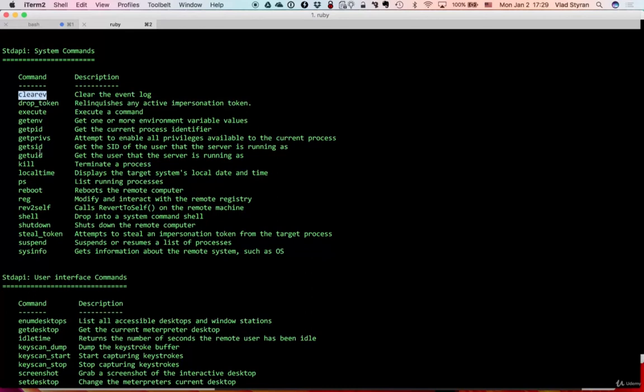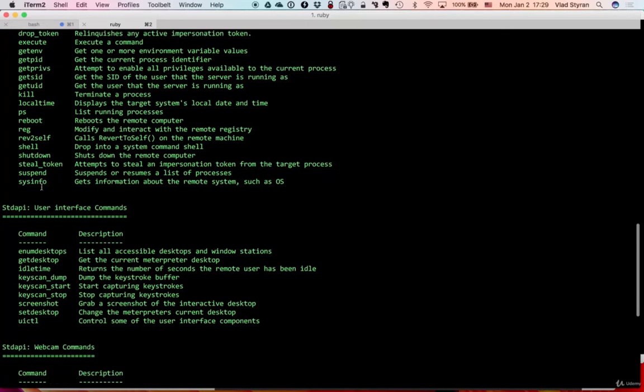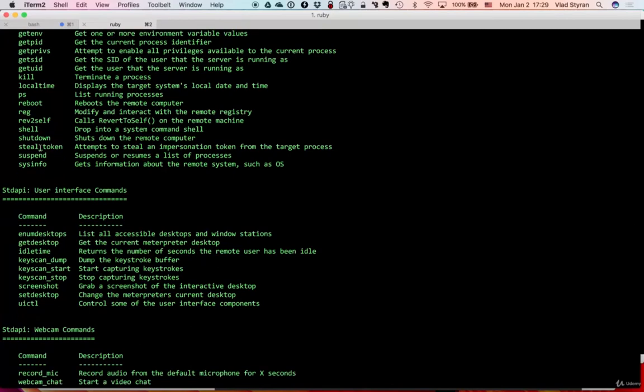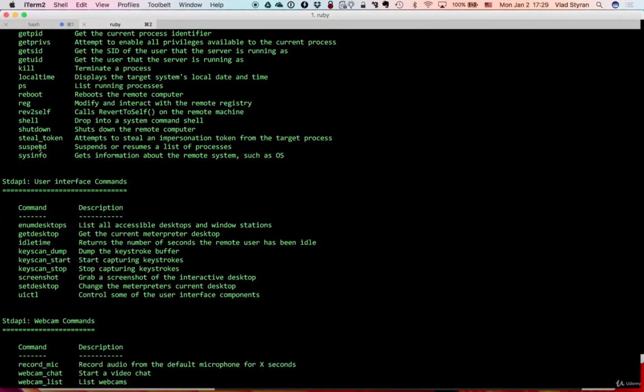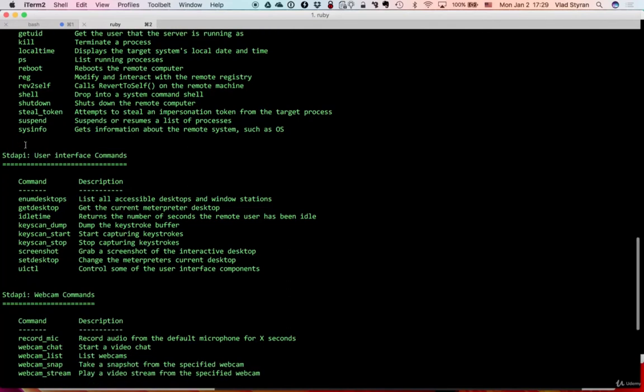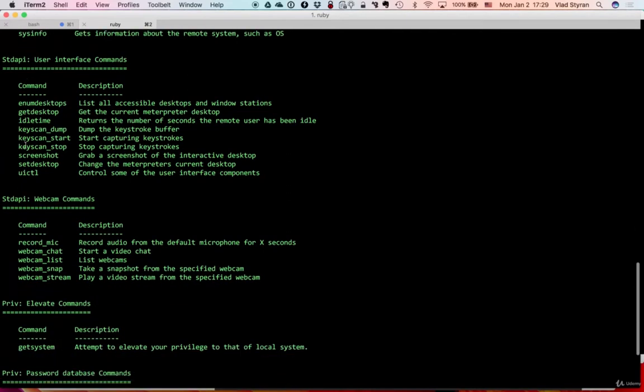Or we can drop tokens, execute background jobs, collect different system information, and so on. We can, of course, shut down systems, reboot them, and so forth. So this is quite a broad range of operations you can perform now in the system.